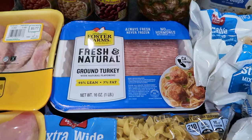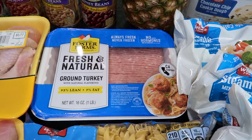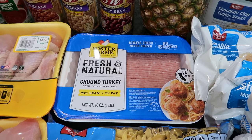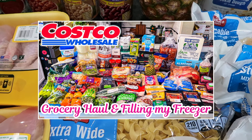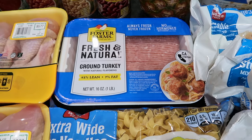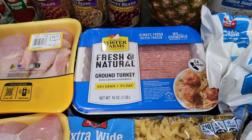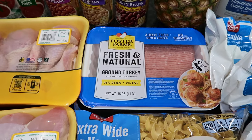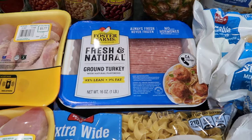Since my husband is going out of town, I can make chili — he can't have a bunch of chili and I absolutely love it, so I don't get to make it often. I have some leftover bell peppers from Costco that I need to use, so this is the perfect opportunity. I'm going to make a whole batch of chili, give it to my kids that night with some cornbread, and freeze the remaining chili in a silicone mold for future lunches. I'm so excited.